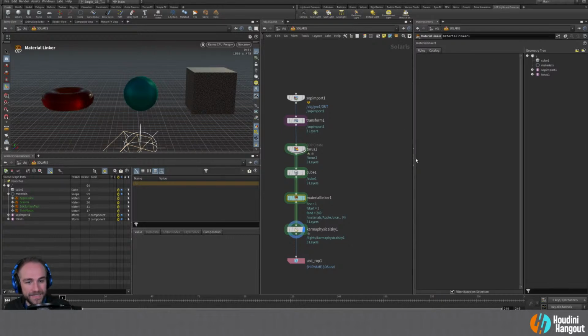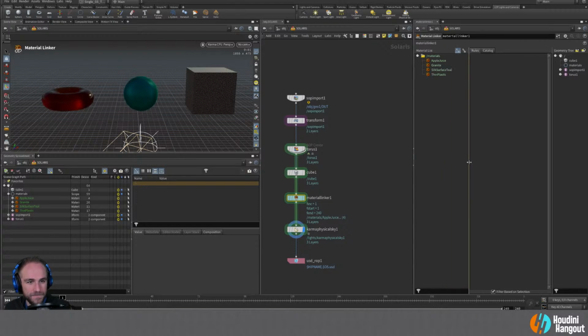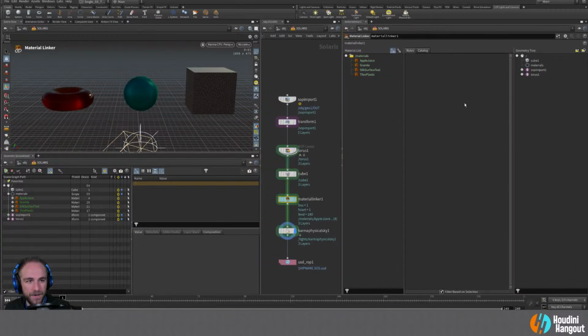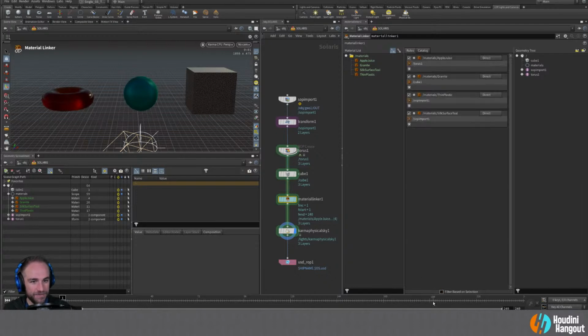So in the past, this UI, and in fact, I'm not loving how this is set up. I'm just going to move this over a little bit. There we go. Great. I think we're better now. So this UI has this little thing right here where it says filter based on selection. I like that to be checked off personally, because right now it looks like we have no materials selected, right? There's no rules assigned.